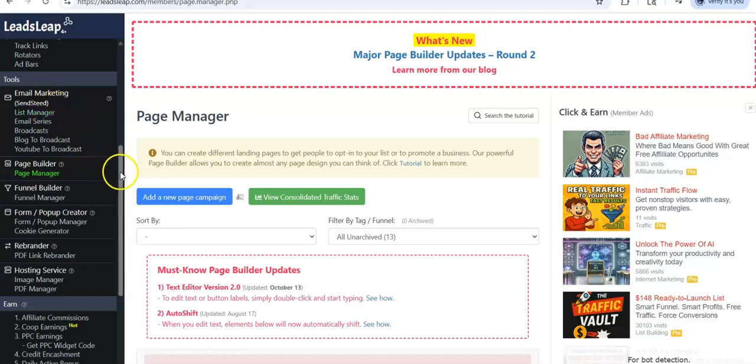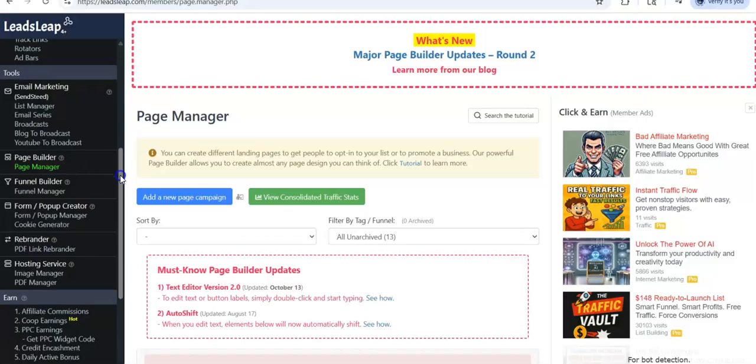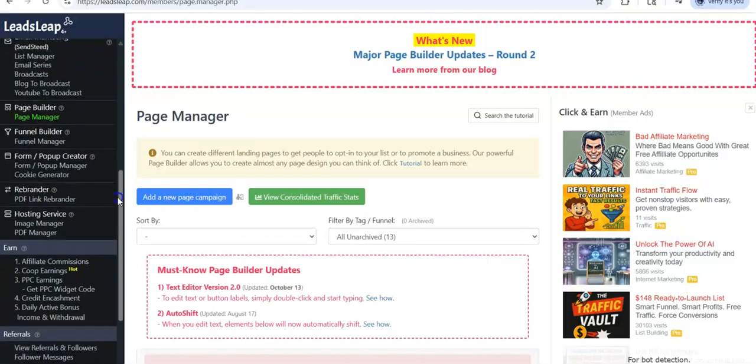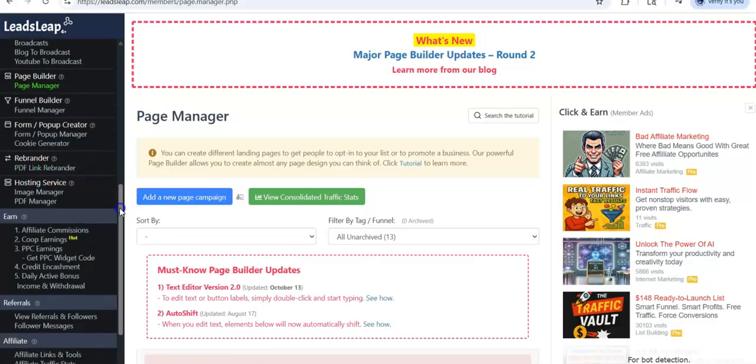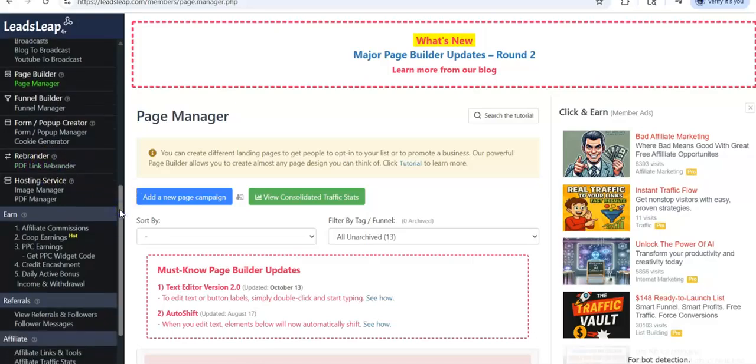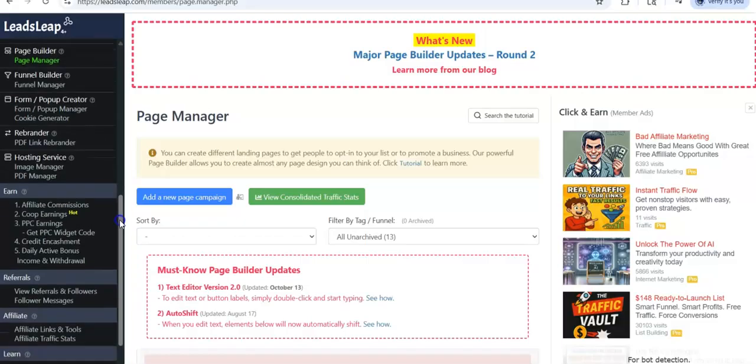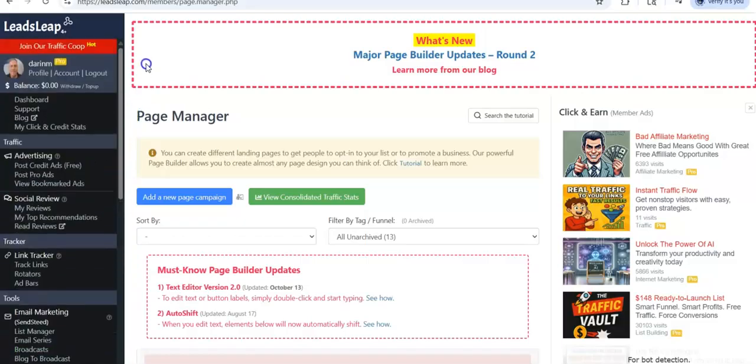You have the page builder, which you can build your squeeze page or landing pages with. They also have something called Rebrander, which is a way to put your PDFs in here. It also hosts your images and your PDFs. But this is just absolutely incredible. This is probably my favorite tool.